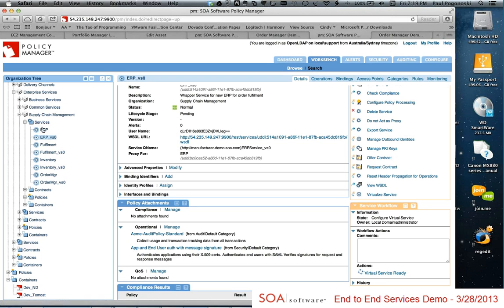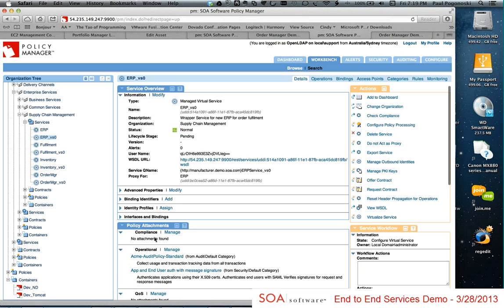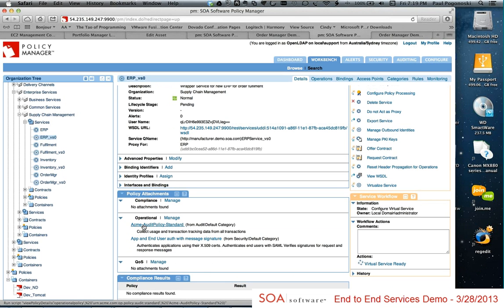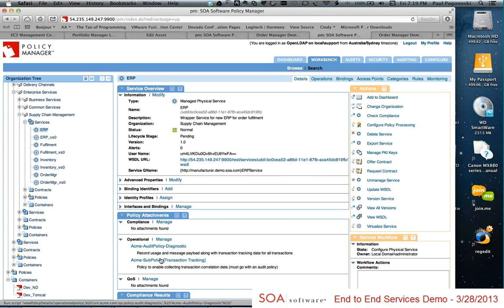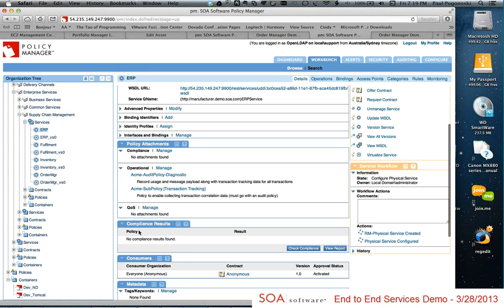From our dev environment to our test environment, you see all the policies are in place, including the change of policy, because we had a mapping change. You can see the virtual service came across, including the policies still attached to it. They came across, and we can see that all the contracts are in place. So everything that was defined in our dev policy manager and needed to help run it in our test environment has been moved across and changed as needed.